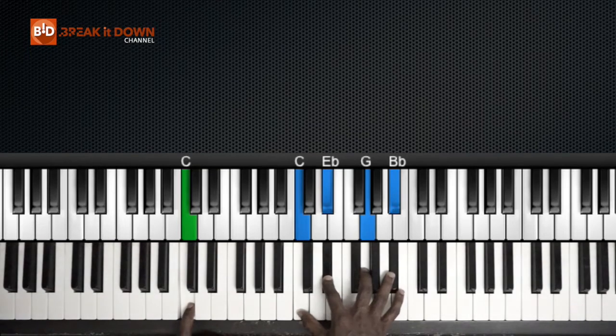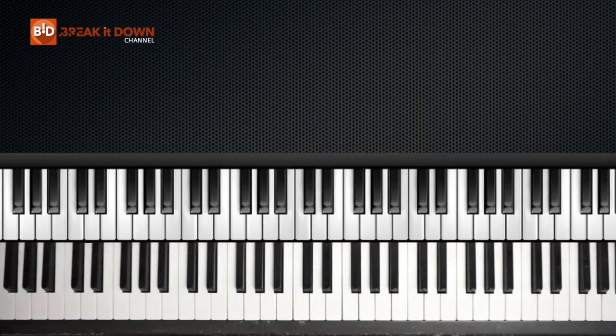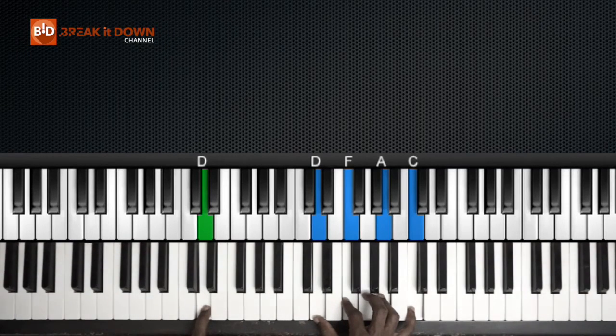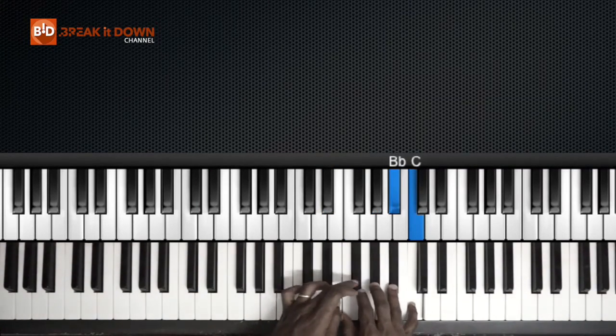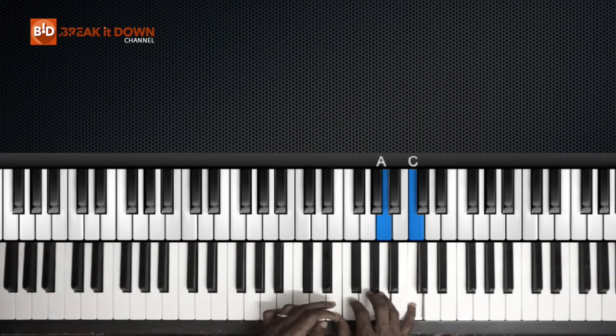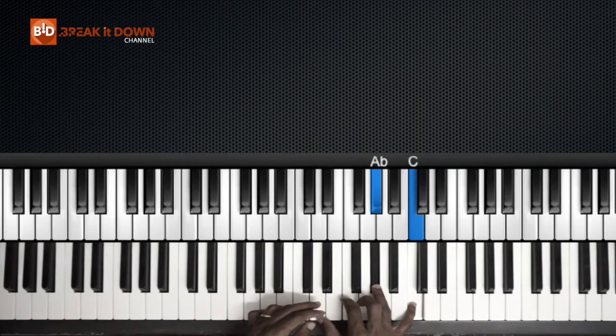Okay. Now there's a variation of the 2-5-1 minor. Okay, let's look at the minor scale of C. Okay, now here's a D minor. If you notice, this note sounds a bit dissonant from the C minor scale because we have this. So we need to resolve this to get this note.